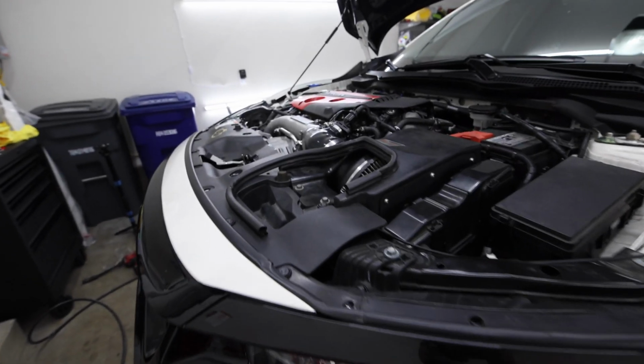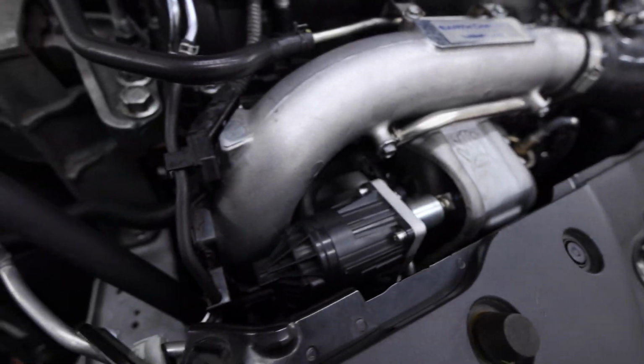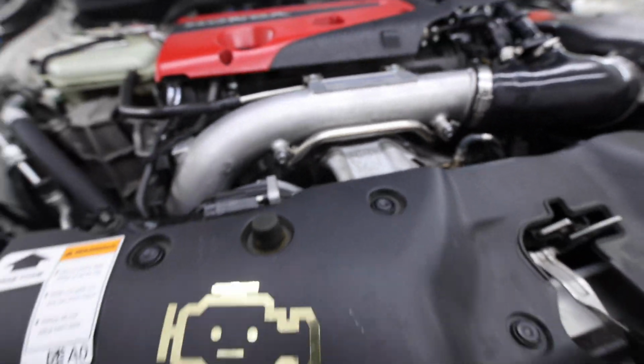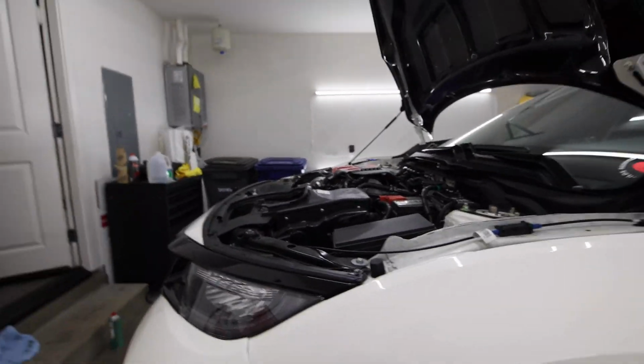Alright, it's running. It seems to be running fine. It looks like there's just some residual smoke aside from the coolant sitting on the bottom. But, you know, it's running again. Okay. We'll go take it for a test drive in a second, but I just want to make sure everything's okay.